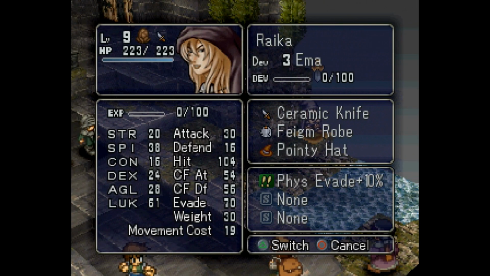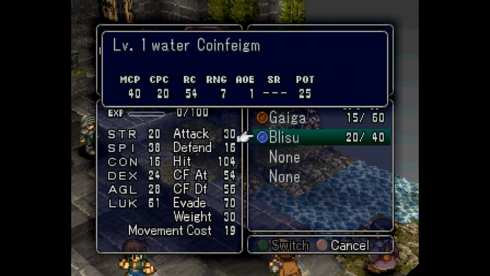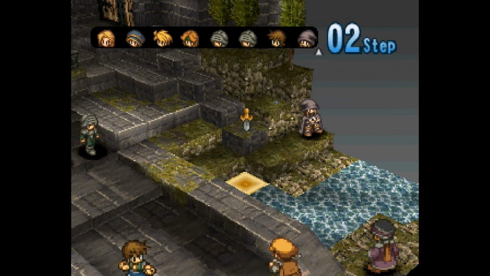And while I'm at it, let's take a minute just to see. Level 9? Ooh. She's got Gaiga and Blisu. I don't think any of her shit's really worth it.